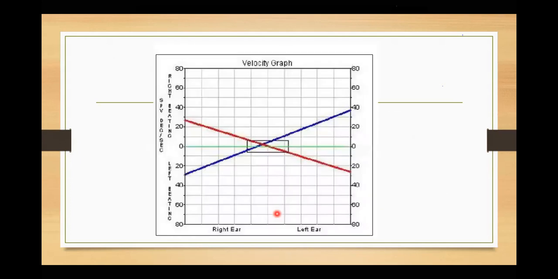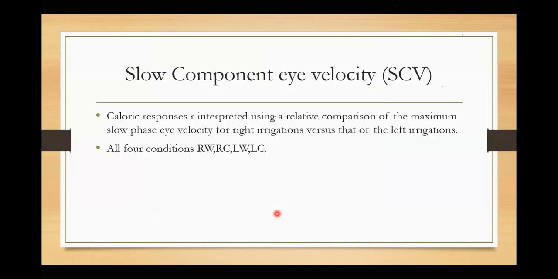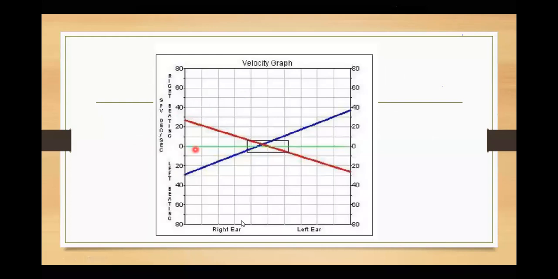Okay, fine. This is your butterfly chart. Okay, we previously saw how to calculate your SCV. I hope you remember. If you don't remember, let me know. I will show that it's there previously. So from this graph, we will calculate SCV. Once we have calculated, we will have four numbers for four different conditions: right warm, right cold, left warm, left cold. So we will plot it accordingly here. Your red means your right, left is what?